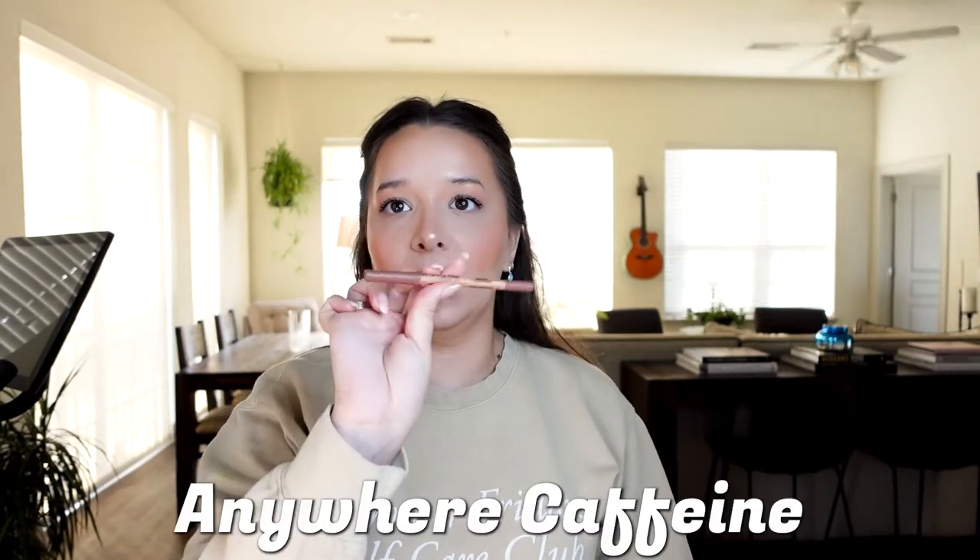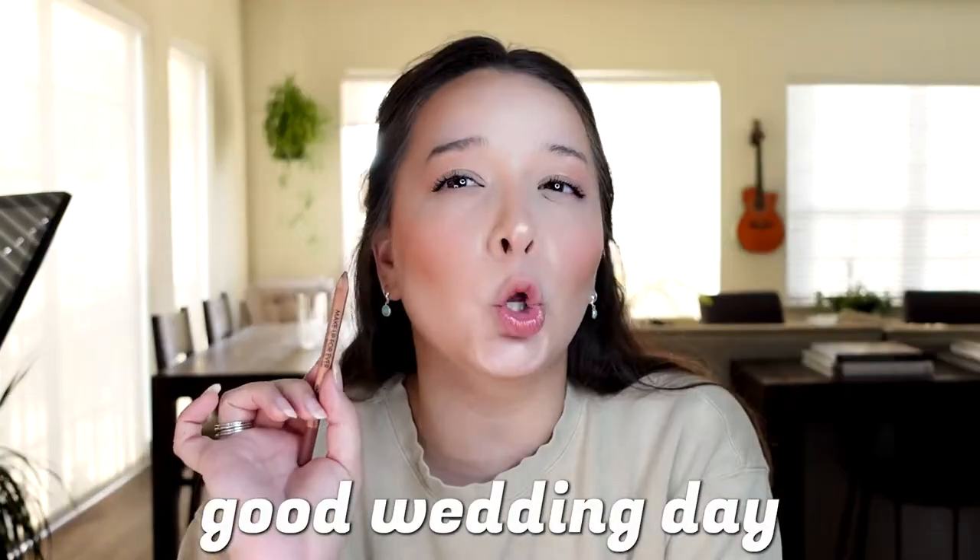Such a good rustic look — throw on a bunch of bronzer, maybe a corally brown blush. Now this next one is more of some everyday ones that I like to do. I'm going to go in with a Makeup Forever artist pencil in the shade Anywhere Caffeine. This is definitely a warmer tone, brown family. If you don't like the cool tone, taupey-ness of the Endless Cacao, this is such a classic. A lot of makeup artists swear by this one — it's a good wedding day lip liner, a good all-around classic warm nude. I love the Makeup Forever artist pencils because they're versatile, long wearing, not super overly creamy, so they're not going to move around a lot.